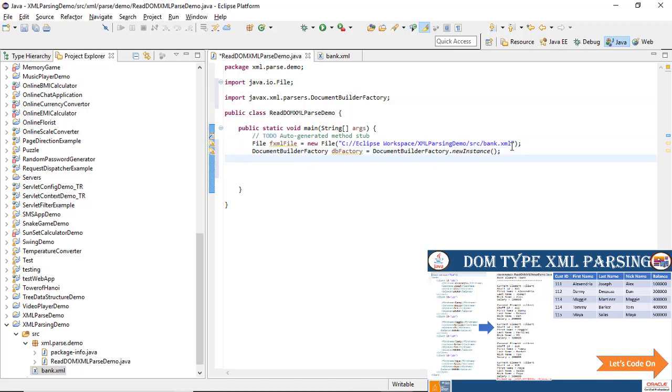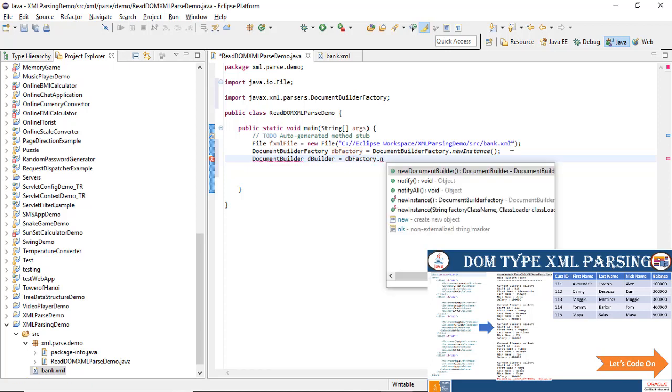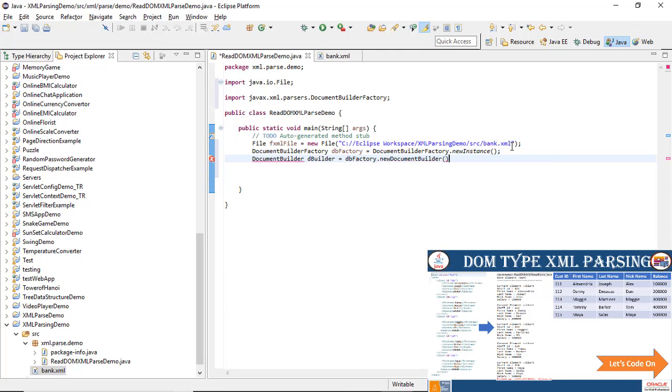Now next step, we need to create the document. So for that, we need the DocumentBuilder object, dBuilder equals dFactory.newDocumentBuilder, and this will create a new DocumentBuilder object.